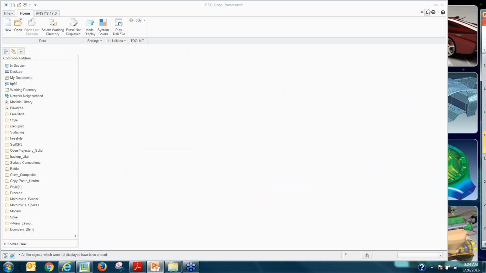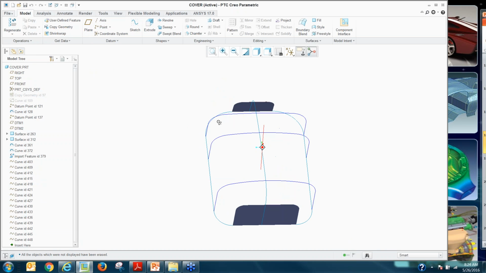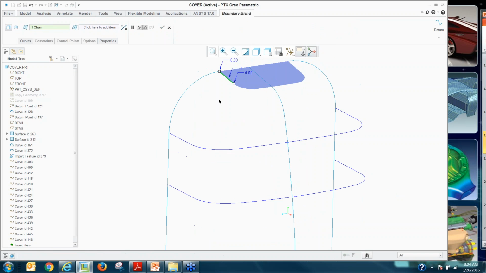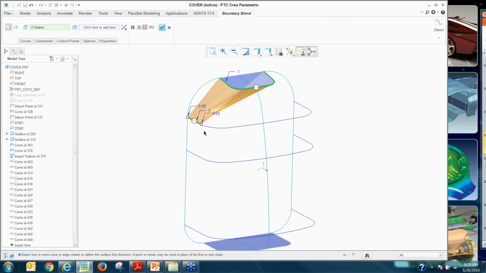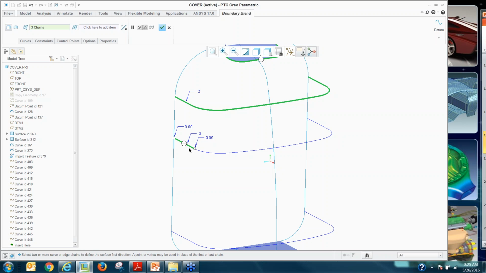So before we do the Q&A, just a few examples that I wanted to show real quick here. Most of you may have used technical surfacing. That's a few tips on the technical surfacing before I show you Style and FreeStyle. I do have a boundary already developed here with a filled surface, but if I want to throw in a boundary blend in there, all I have to do is select the entire curve, and then select the rest of it. It's almost like creating a composite curve, which is not done, but I'm doing it on the fly. That's what I'm doing here.